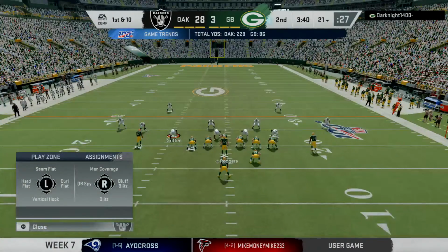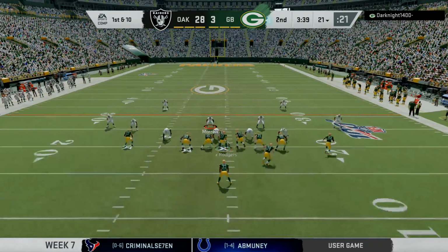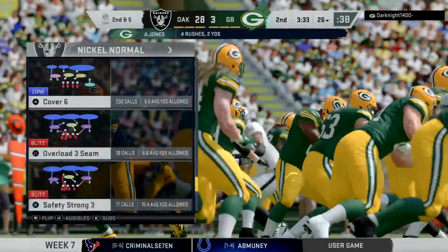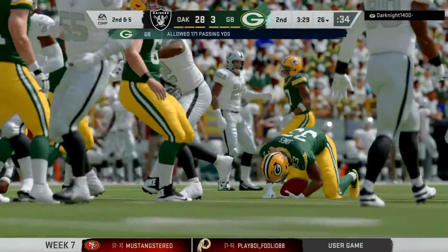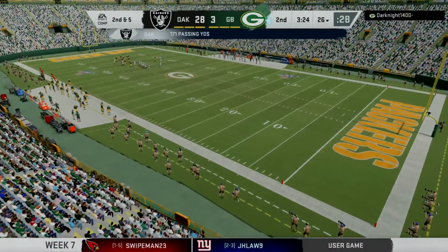The Packer offense ready to get their next drive underway. It's been very much a slow start for them. 3 drives and just the 3 points, CD. Yeah, if you're into the points per drive ratio, that answer is 1. And that's not going to get it done in a ball game. They've got to find a way to finish these drives in end zones, not having balls go through goalposts. Brings up 2nd and 5 at the 26-yard line.